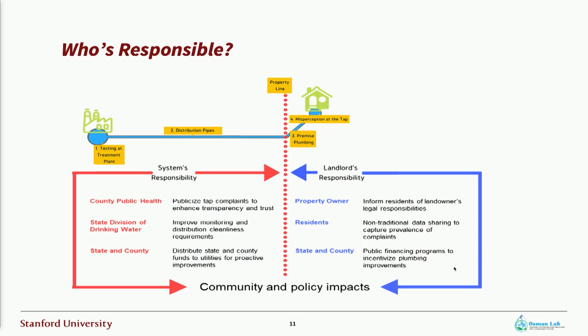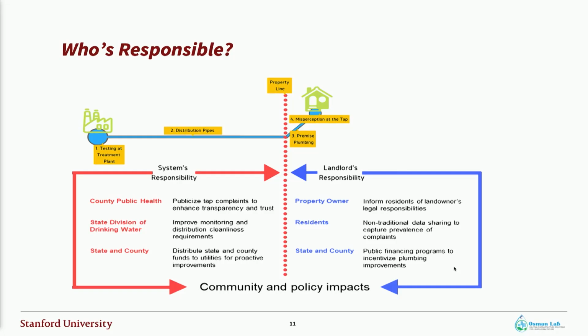But there is a challenge, right, that who is responsible for the water that comes out of the tap is kind of a gray area. The city or the water provider is responsible for your system up until the property line. And so they do testing at the treatment plant, right within the treatment plant, as soon as the water leaves the treatment plant, and then at several points along the network. And we have millions of miles of water networks across the US. However, once that water line reaches your property line, the city is no longer responsible. They've met their due. They've cleaned the water to those primary MCL standards, and everything after that is up to you.